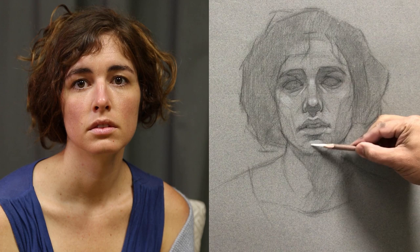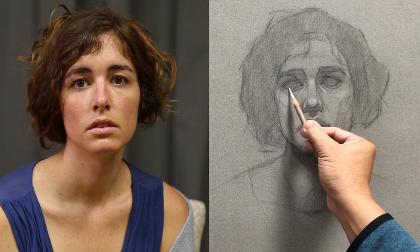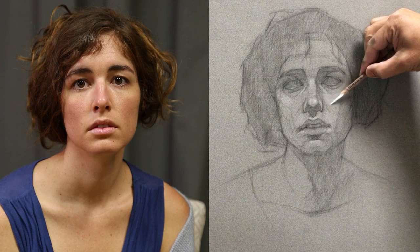Okay, then we can look at her hair. A little bit of highlight. Lower lid. And you know that I haven't put in any of the detail of her eyes yet. I will eventually, of course. But now I'm trying to control form, shape, or blend.